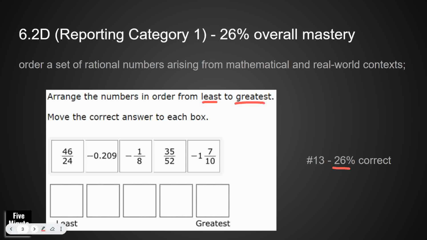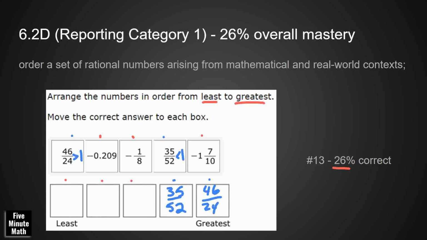Now, we've got 1, 2, 3 items here that are negative. So without even doing any work, we should be able to put those items into these first 3 positions. And then we've got 2 items that are positive, so we should be able to put those in the last 2 positions. Looking at our 2 positive numbers, take a look. This 46/24 is greater than 1, and this 35/52 is less than 1, which means I now know where these two go. 46/24, greater than 1, is going to be bigger than 35/52. So I don't need common denominators. I'm not even going to try to find a common denominator with 24 and 52.